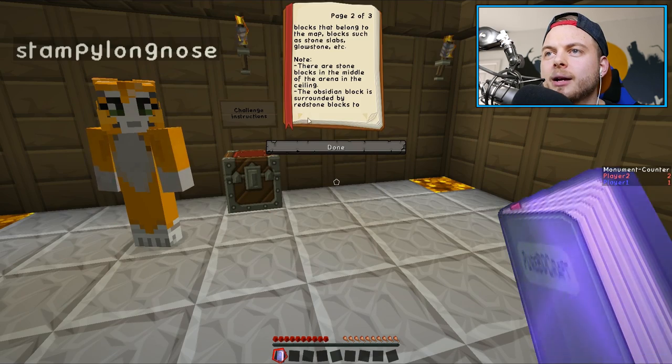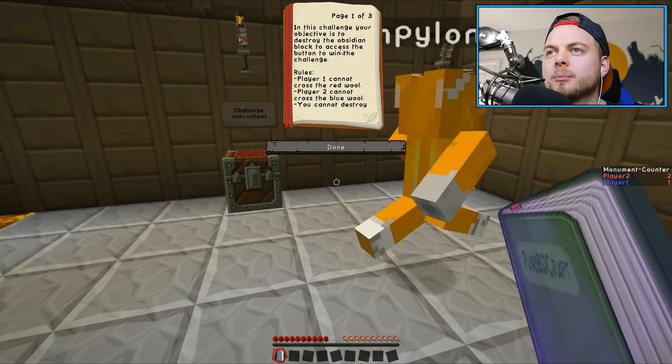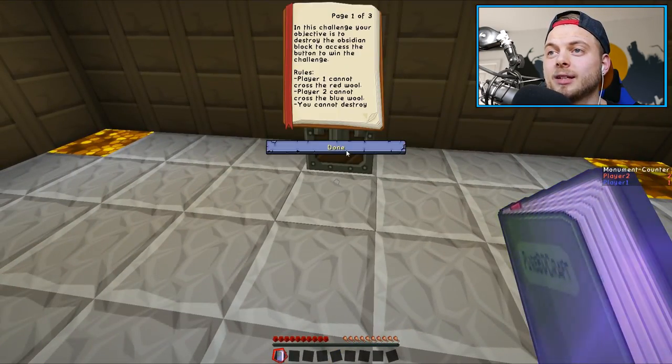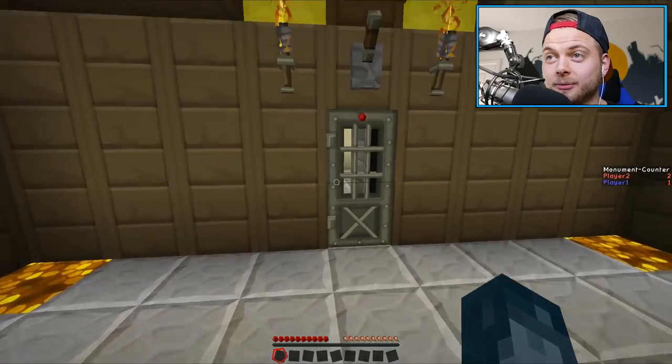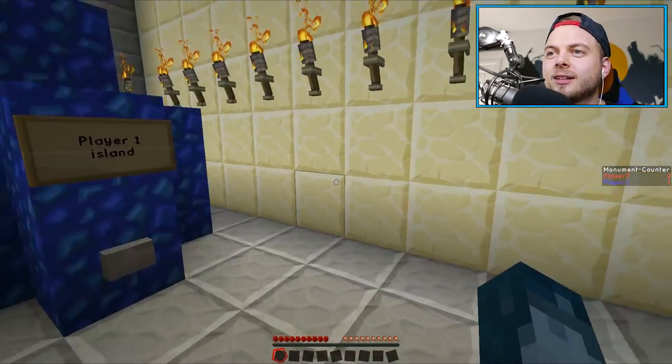The obsidian block is surrounded by a redstone to indicate where it is. The challenge of the objective is to destroy the obsidian block to access the button to win the challenge. Well, let's just go for it. If we get confused, we get confused. Do you get it completely? Sure. Yeah, let's just go for it.